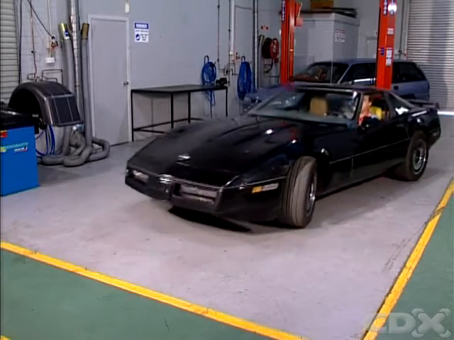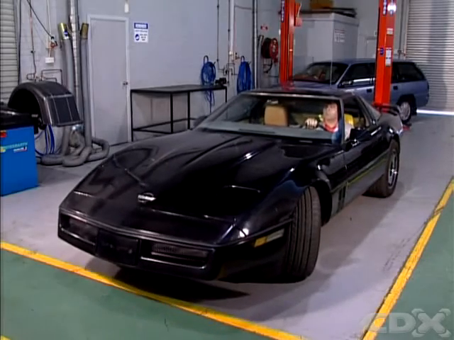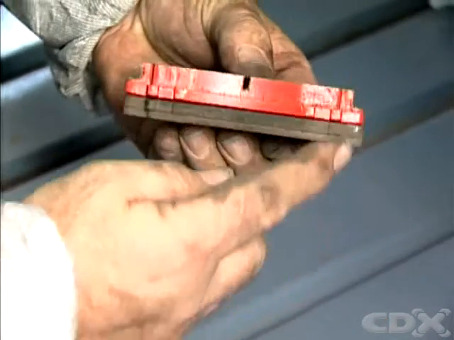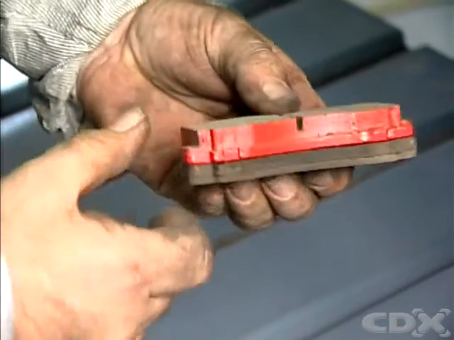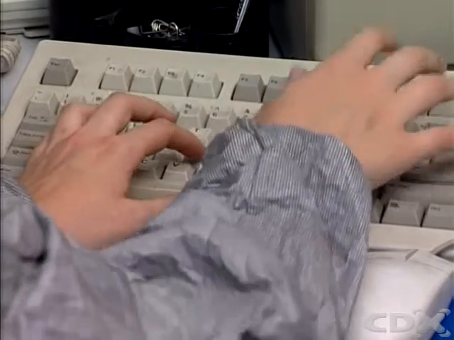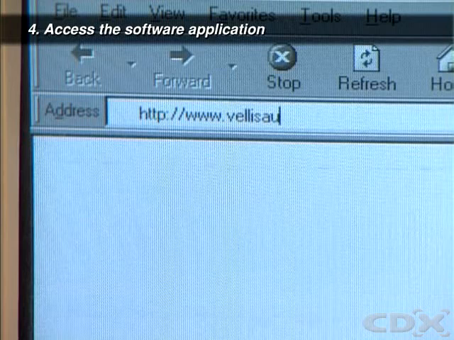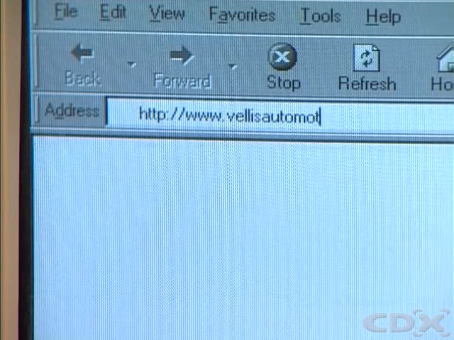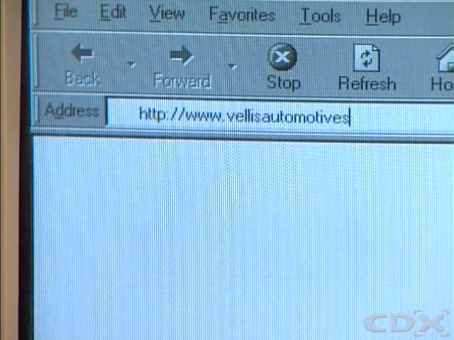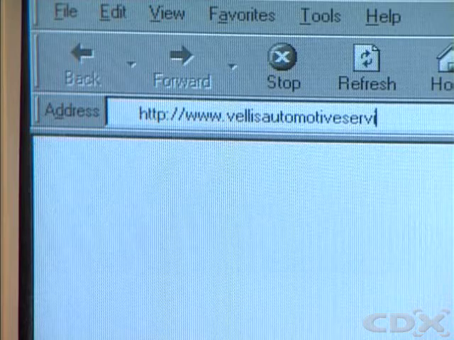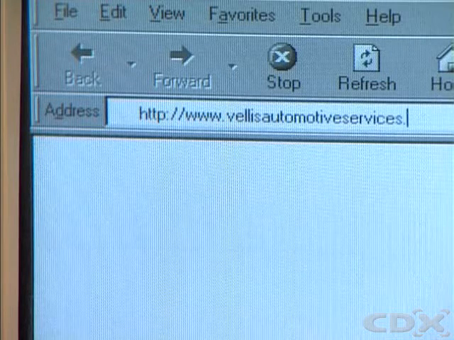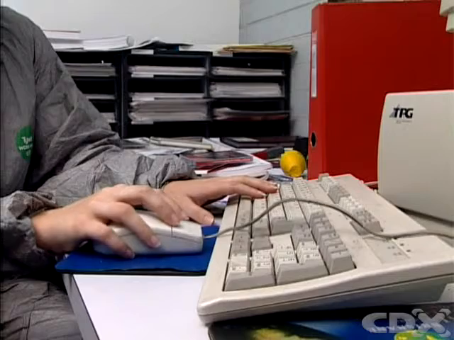You have a vehicle in for service, and you found a problem with the brake pads. You want to obtain any updated service information that can solve the problem. Start by ensuring that the software package you are going to use is correctly loaded onto the PC. Use the computer to see if there is a technical bulletin posted for this problem.